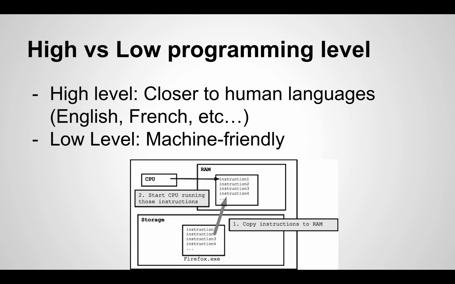So high level programming is a way where you program with a language that's closer to our human languages, closer to English, French, or any other language. Now, you also have the low level, which is machine friendly, which means it's instructions that the computer understands. A bunch of zeros and ones, for example, that's what computers use at the moment. It might not be the same case in the future, but as of right now, it's electricity. Zero meaning that there is no electricity, and one meaning that you have current or electricity going through the wire. That's what the machine understands.